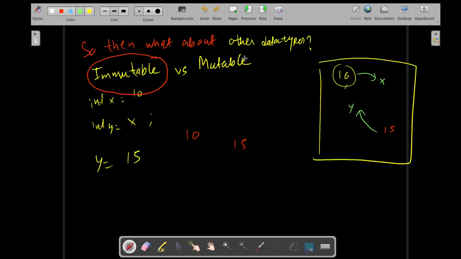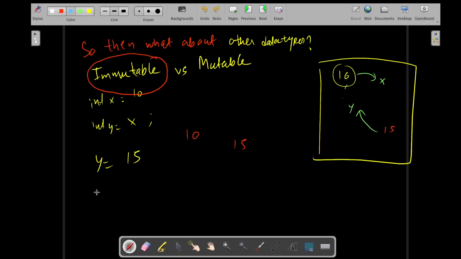So what are mutable? Well, there is something called arrays. An array is a list of items, say 1 2 3 4 and 5. Let's come to arrays a little bit later. Let's take an example of strings.